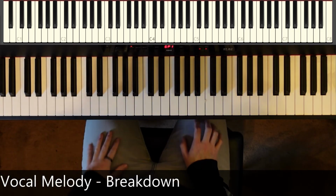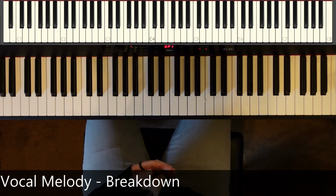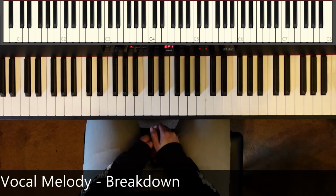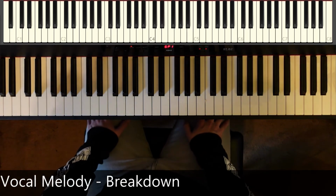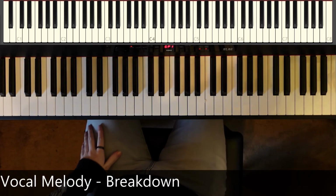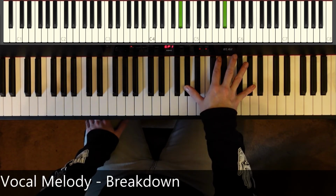So, the breakdown has 2 parts. So there is a little... I don't know what you would call it exactly. An embellishment, a flourish, what have you. And then it goes back into the verse again. So, we have the first part, which goes A flat. I tend to play this in octaves.